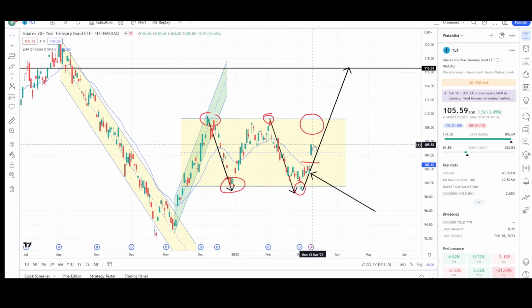Sometimes when you see this trap, it can just fail and prices can dump down, but I don't see that. I think this looks pretty good to the high side. There's a lot of support at this 100 level, and we saw shorts get trapped. It looks like they want to continue higher to reach this 109.25 level, the low 109 level. If we break it, we can make the measure move to the mid 116.